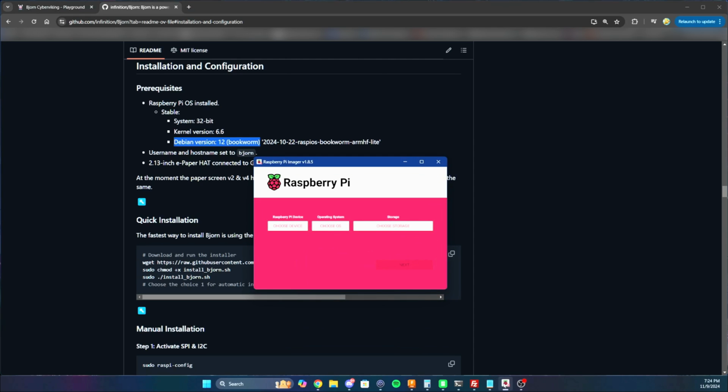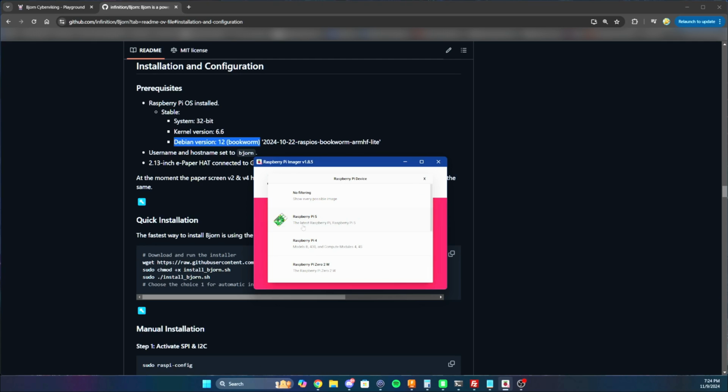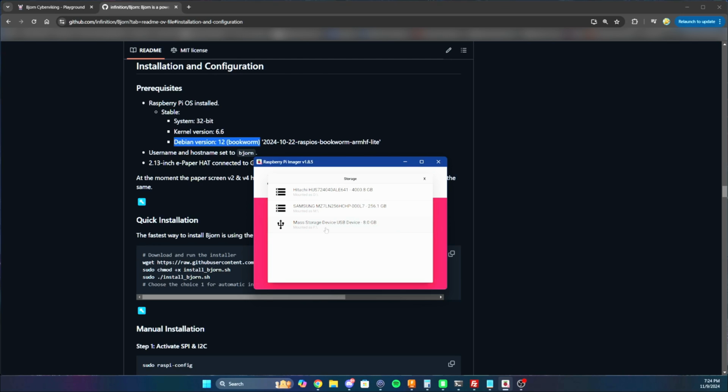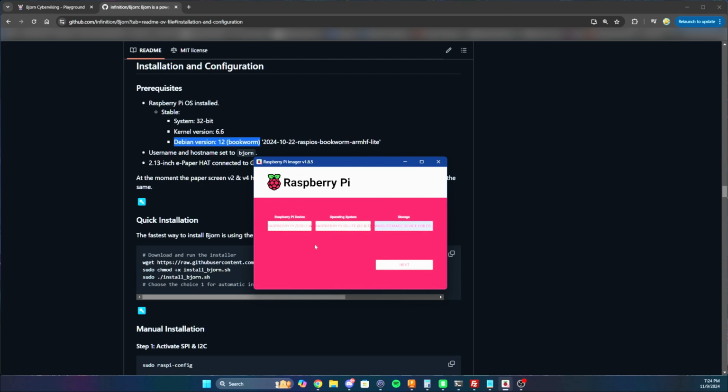So go ahead and open up the Raspberry Pi Imager and choose a device. And it'll be the Raspberry Pi 2W. And the link for this will be in the description below. The OS will be Raspberry Pi 32-bit Bookworm version. You'll have to go to the other section and then find Raspberry Pi OS Lite 32-bit. This is no desktop environment. And then the Bookworm version. Choose storage. It'll be my 8GB SD card. And then we'll hit next.